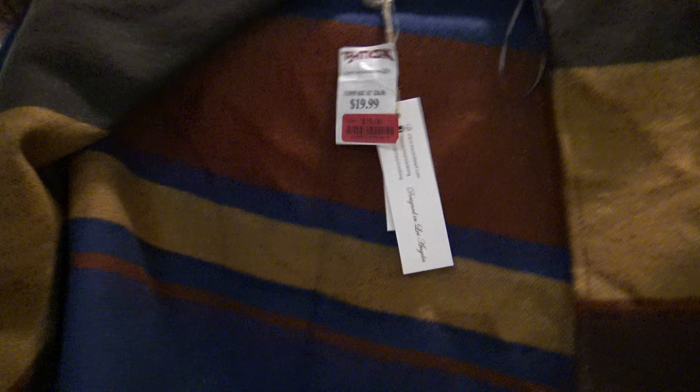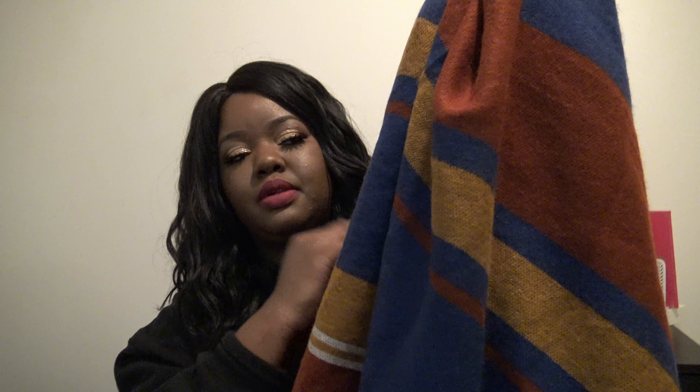One of the first things I did pick up is this very pretty shawl for winter. It's like a jacket. It's actually reversible — it has this side and then it has this side to it. These are actually some of my favorite colors: this deep blue, the orange, the mustard yellow. I love this and it was on sale for $15, marked down from $19.99. This is definitely something I will be wearing a lot during the fall and winter months, like to school with a cute pair of dark jeans or black leggings.